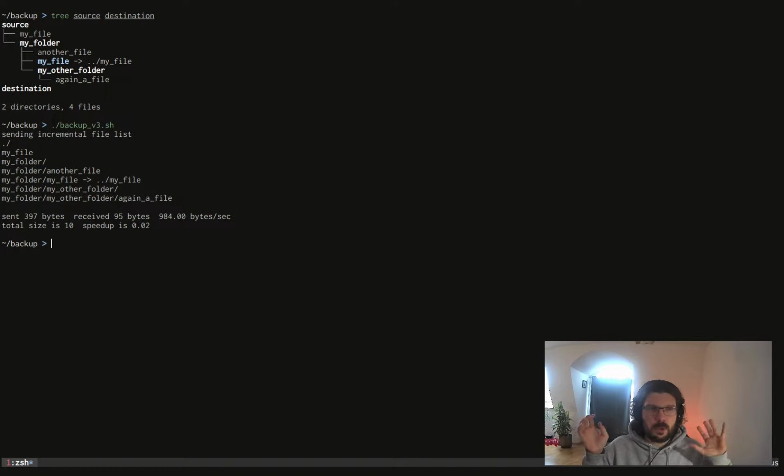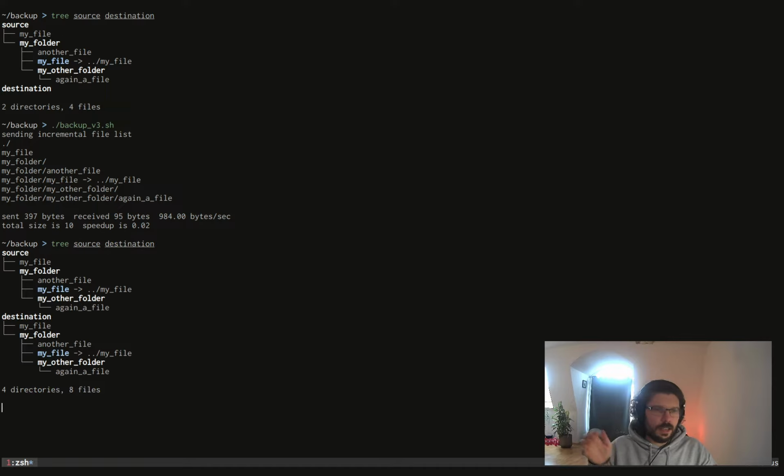So everything I'm doing in source, if I run the script, everything will be mirrored in the directory destination. So we can look at source and destination again, and you can see it's exactly the same in both directories.